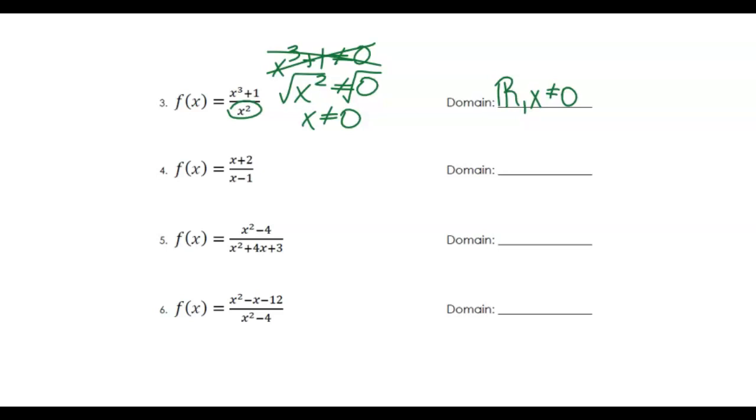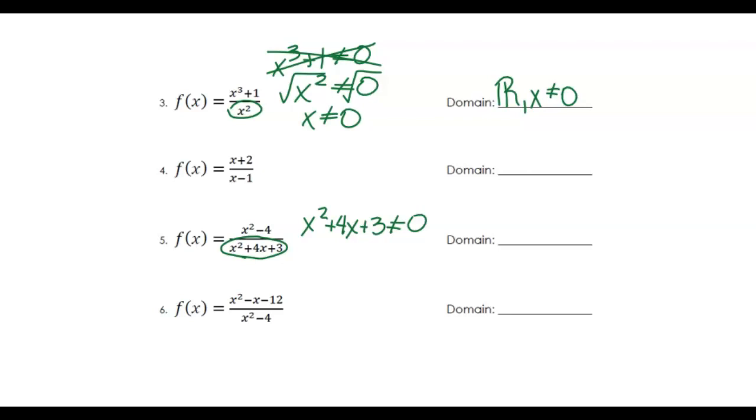So I'm going to skip down actually to number 5 because this is the last one that I'm going to do with you. And then number 4 and 6 I'm going to leave up to you to do in your groups. So number 5, if I don't want the denominator to be 0, I'm going to take this denominator, pick it out, and I'm going to set it as being what? Not equal to 0. Agreed. We did, because I'm going to let you do 4 and 6 by yourselves. So yeah, we skipped those. We're just jumping to 5.